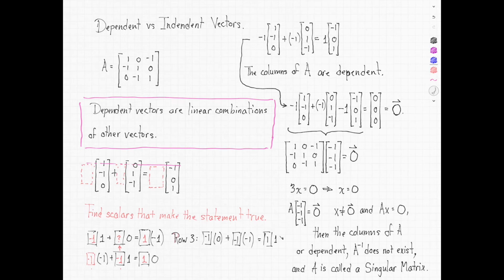So I wanted to close here, but there's two things. I'm not even going to go onto a new page. And here's the definition. If you have a scalar, say x1, times the first column of A, plus the second scalar, x2, times A2, the second column, plus, let's just look at a 3 by 3, x3 times the third column of A. If the only way that those can give you the 0 vector is for x to equal the 0 vector, then the columns of A are independent.